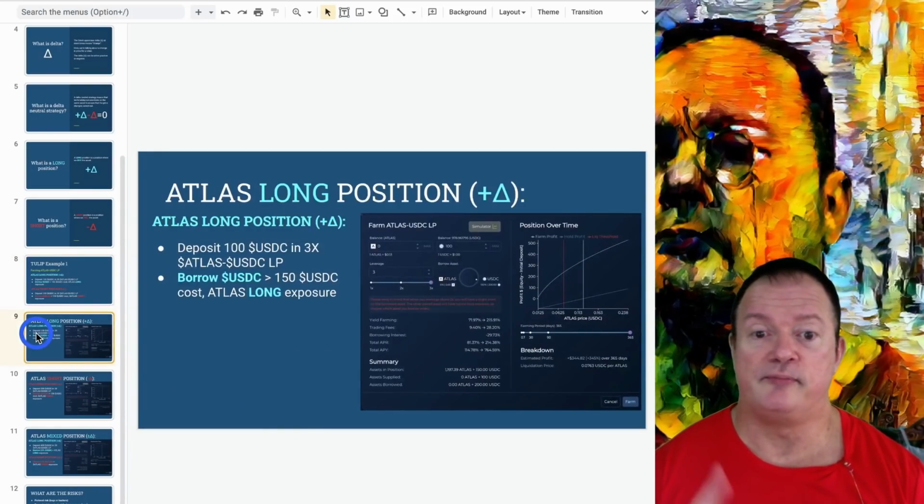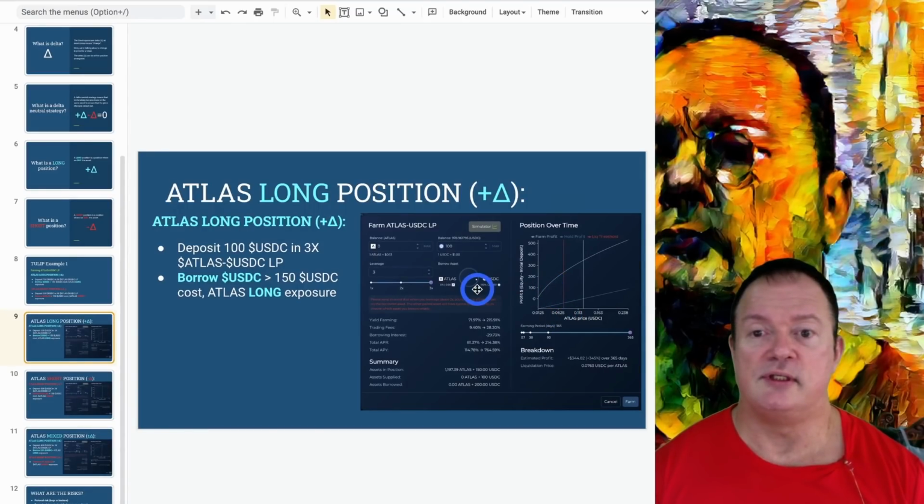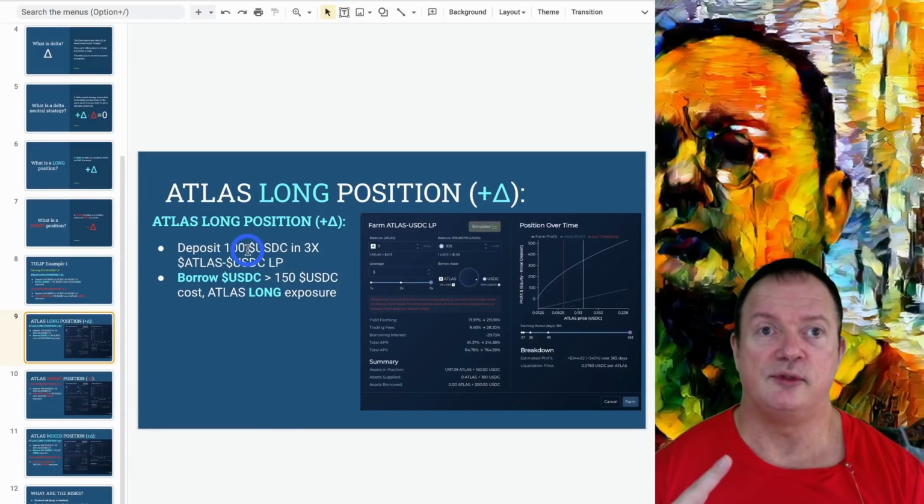So briefly, this is what it's going to look like. This is the long position. We deposit our 100, and we're going to borrow USDC, and we're going to get this graph. I don't know if you can see here, there's a red line. That's a liquidation line. So let's do that. We're going to deposit 100 USDC, and we're borrowing USDC. So we're going here.